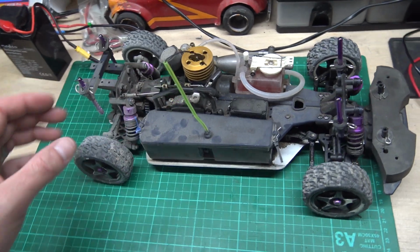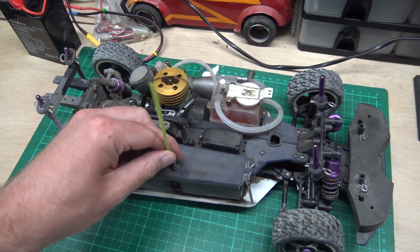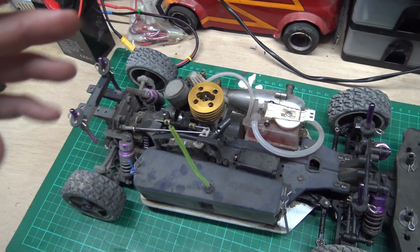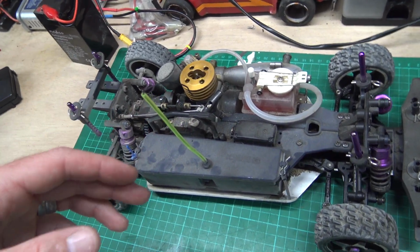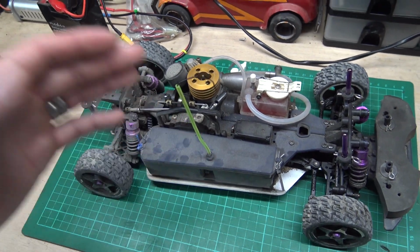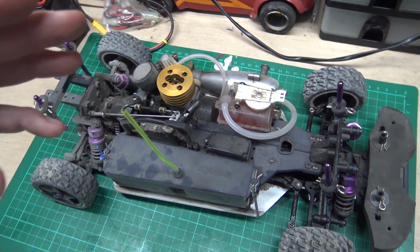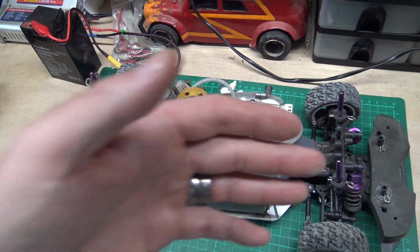Another small thing which people seem to be overlooking, or perhaps not realizing would be better set up in a certain way, is the Failsafe. I'm not going to tell you how to actually activate the Failsafe in this video, because some receivers are different. You have to use different methods for 2.4 gigahertz. You'll have to look up how to set the Failsafe. You can set Failsafes in many different positions.